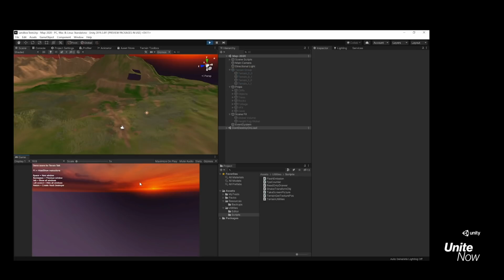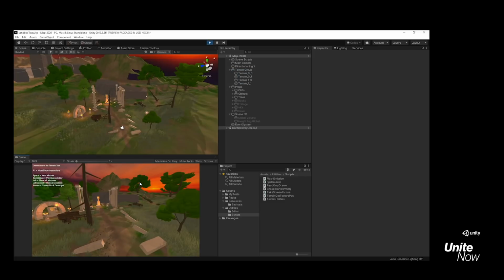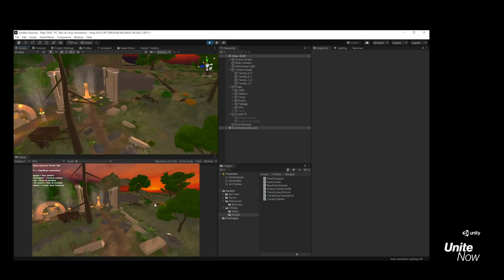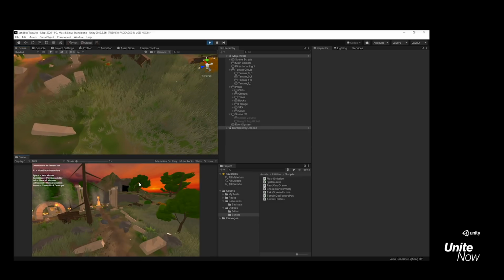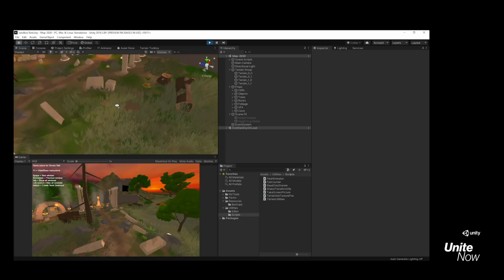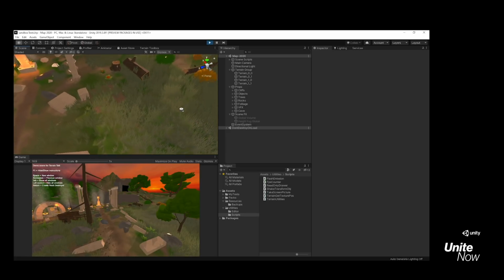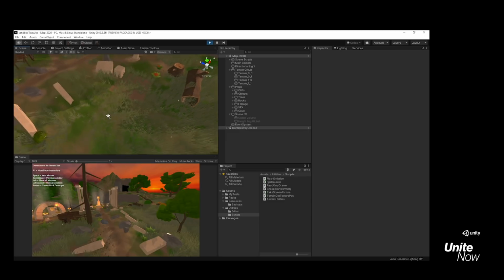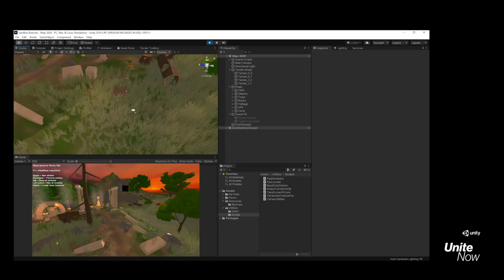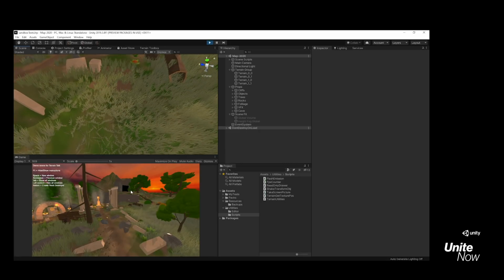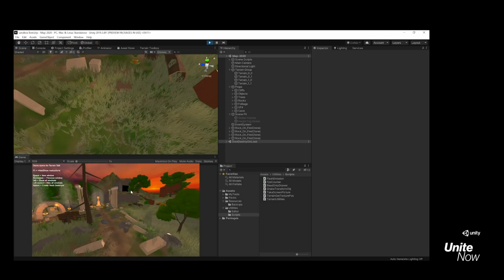So remember that I told you that I had a script that I created to show some of the interaction that we could have with our terrain system. So here I'm going to hit return and I'm just going to instantiate an object. Okay, so as you can see, the rock is now destroyed, but when I instantiate this rock, as soon as it touches the ground, it will paint the ground with this dirty texture, and then also it will move the grass. So let me create some more rocks here.